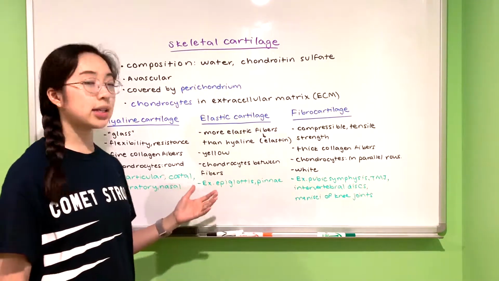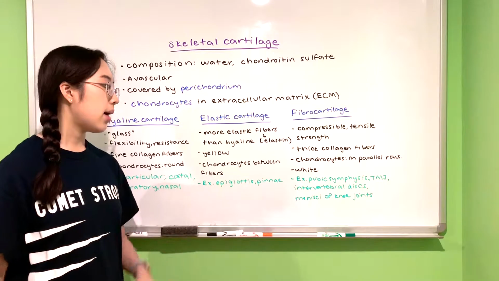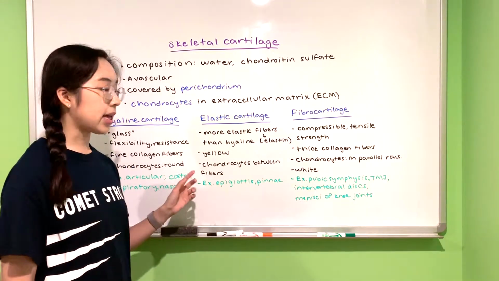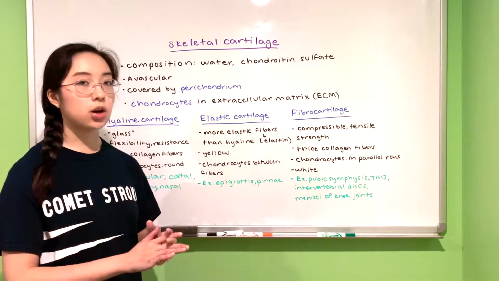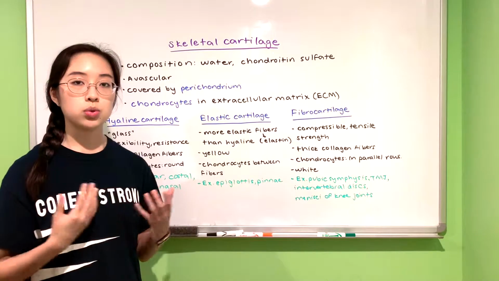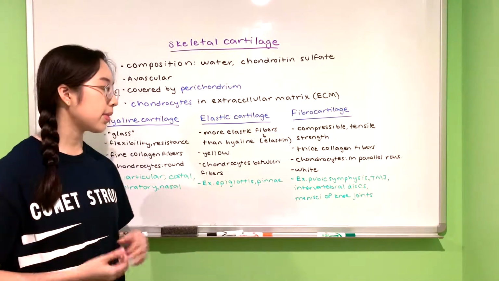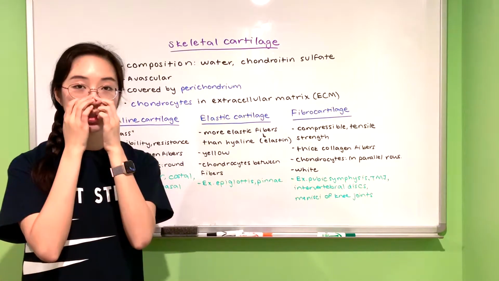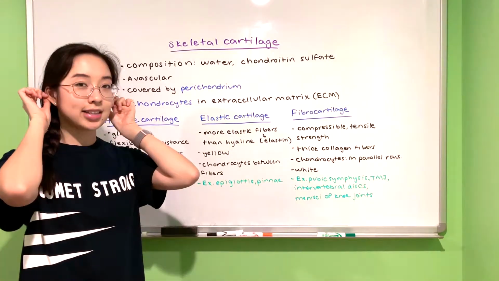And the locations that elastic cartilage is found in the body, this is quite rare actually. It's in only a few places, and that is the epiglottis, which is a piece of elastic cartilage that blocks off your windpipe when you're swallowing, so you don't swallow into your respiratory system, and the pinnae, which is just a fancy word for your external ears. So this is hyaline cartilage, and this is elastic cartilage.